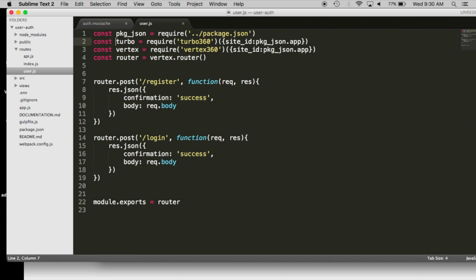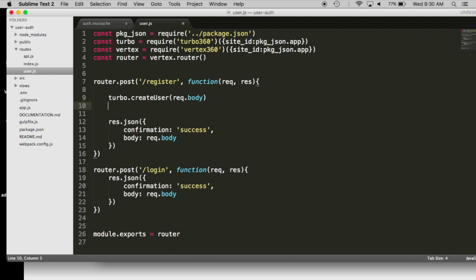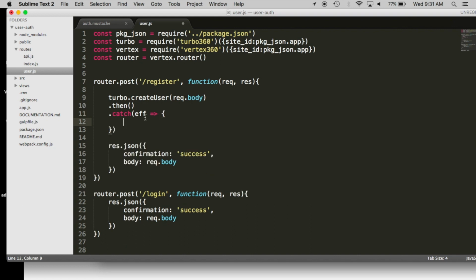So we have our Turbo SDK right here. So here we want to take the Turbo SDK and create the user using the req body as our parameters, and then just run the usual promise sequence. Whoops, there we go.